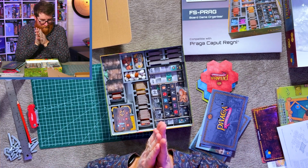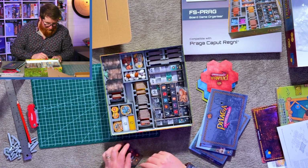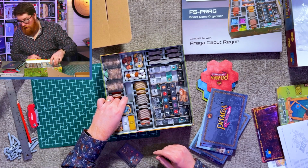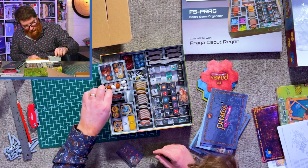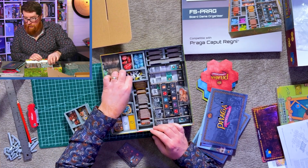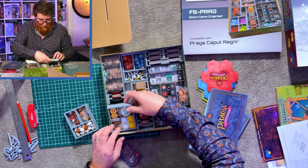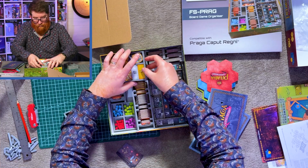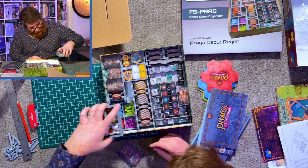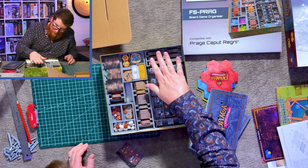Everything looks relatively tight. I'm hoping some things fit on top of here. Actually, what's underneath it? No, you know what? Oh, I messed it up. Supposed to switch those things around. So there's a small box and a big box on each side. There we go. Now it's level.